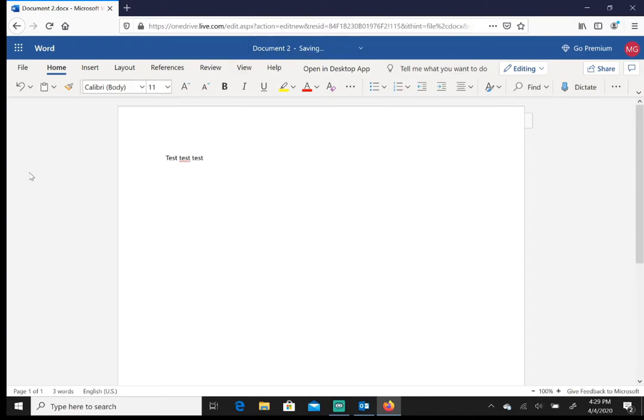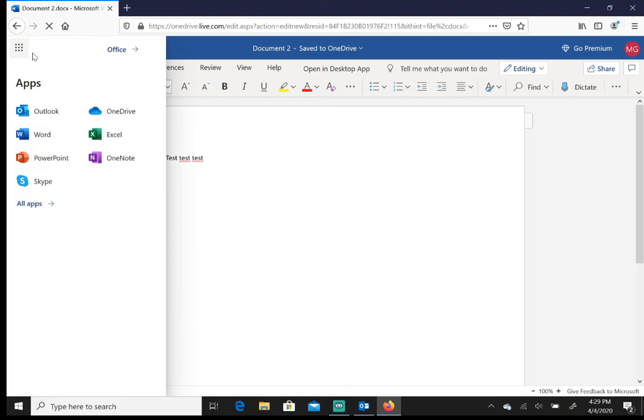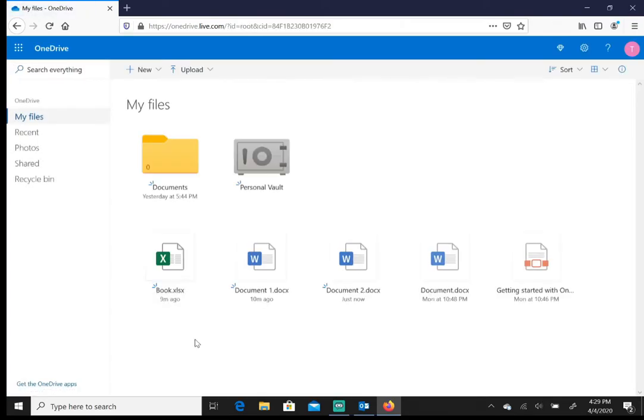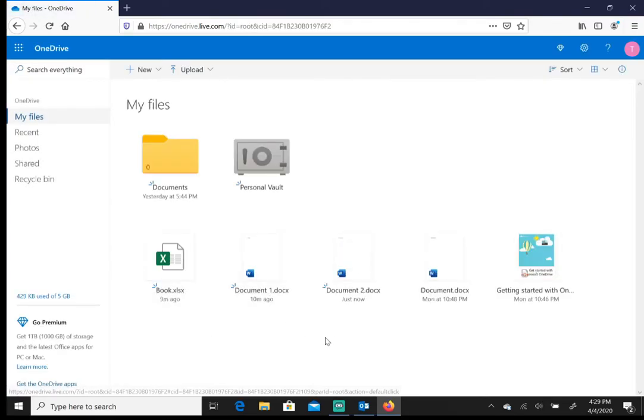It saves automatically to your OneDrive. And I will show you how to access this document. So we're done typing, document's finished. Click on the app launcher right here next to Word. Then from here, click on OneDrive. And here, as you can see, I have a couple files already saved, but it'll say the document you were just on. So it'll say just now, the one you were just working on.